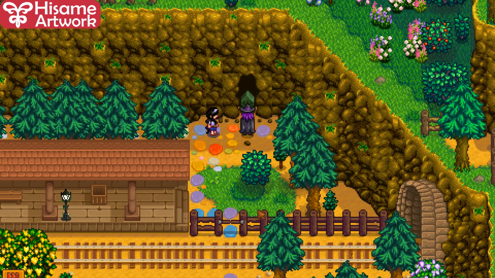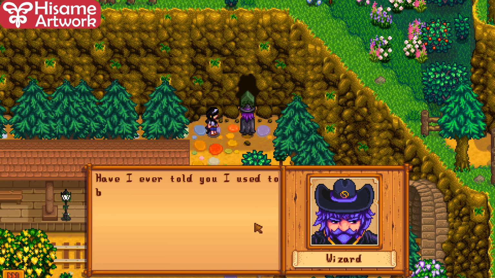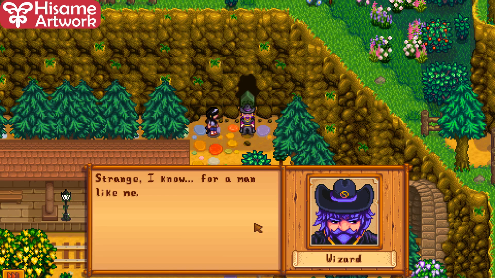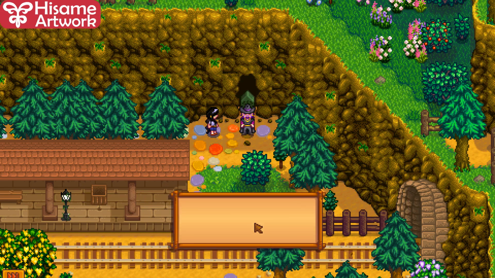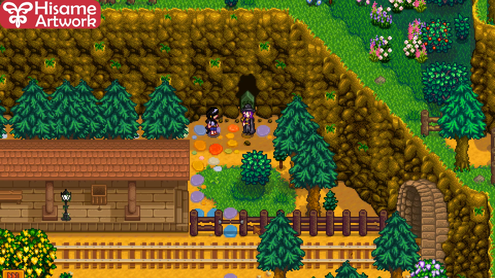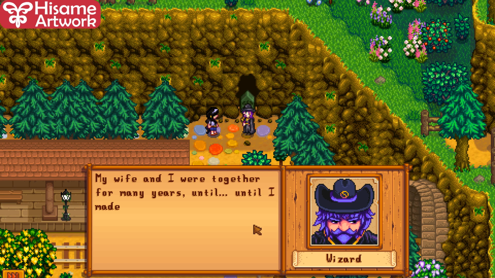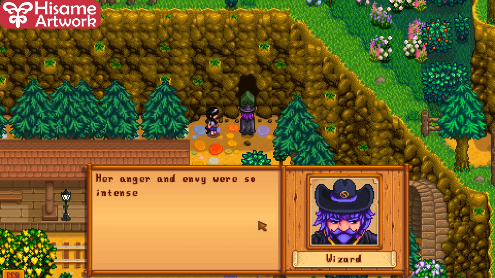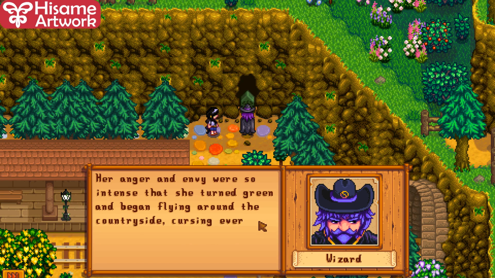So once you enter this area after you save the community center, you will get this scene. So the wizard used to be married, and he might have cheated on her, so his wife got really upset with him. And he might have a daughter in the village with one of the women he cheated with. And so she got upset, she became green and started cursing the villagers instead of cursing him.